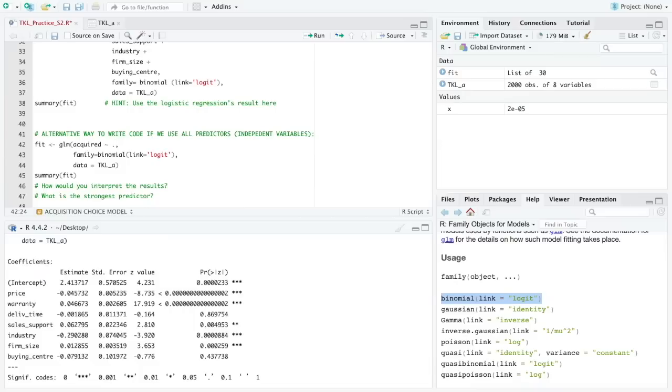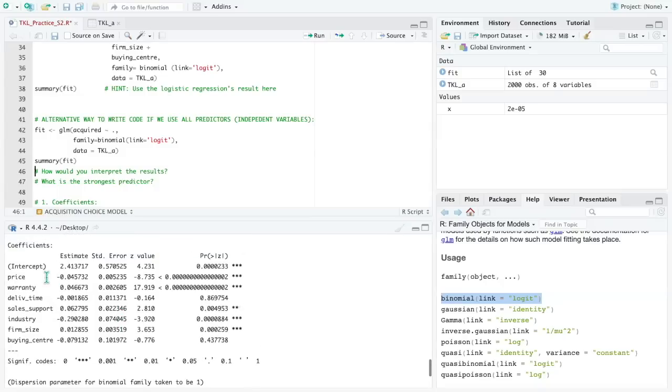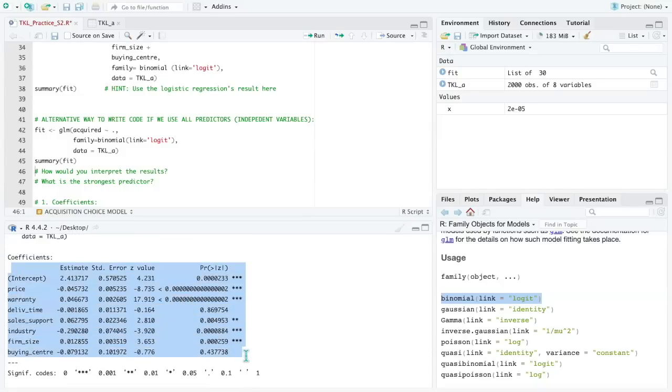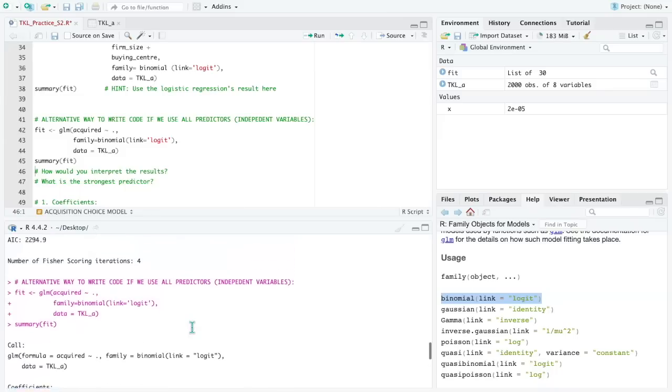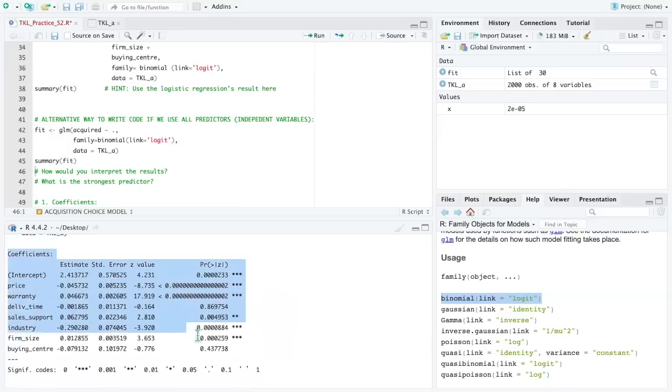Okay, let's run it. And we have exactly the same outcome as if we specify each predictor individually.